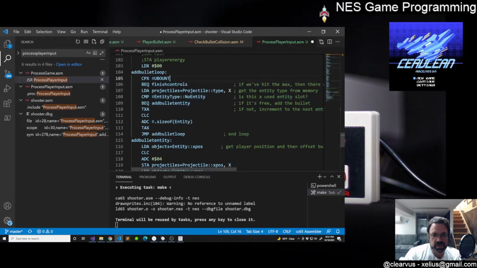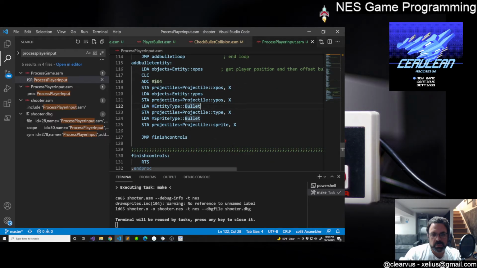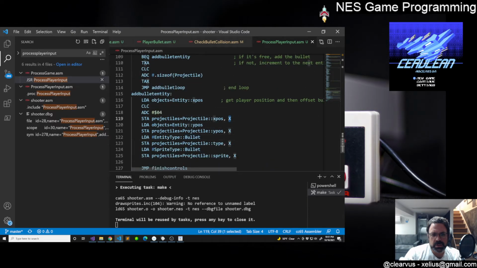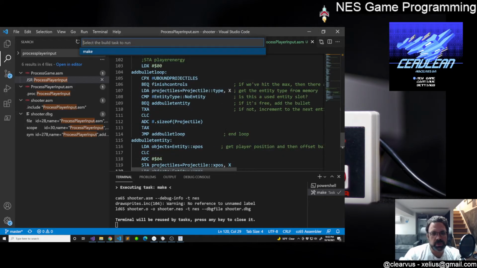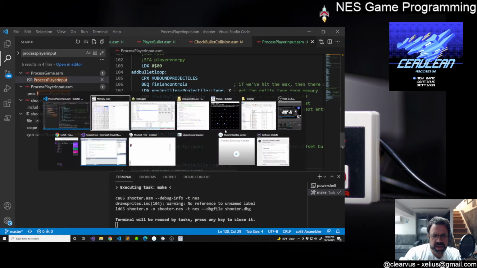But the rest of this stuff was definitely wrong, because this is looping through the projectiles, and then we're getting the X and Y position of the player. Okay, yeah, that's fine. I can't believe that's been wrong for a long time.